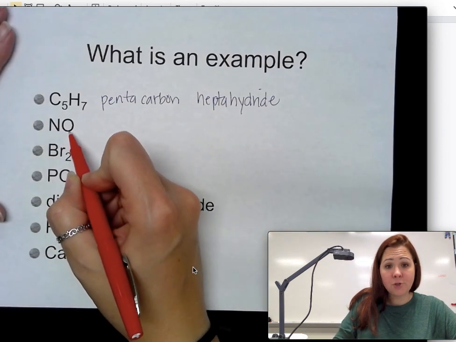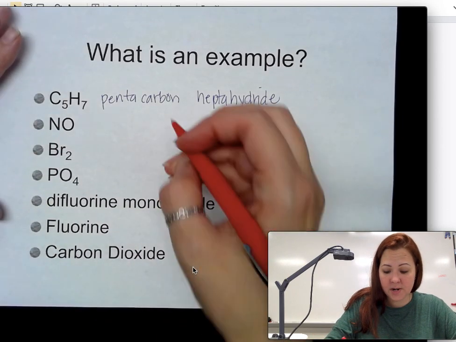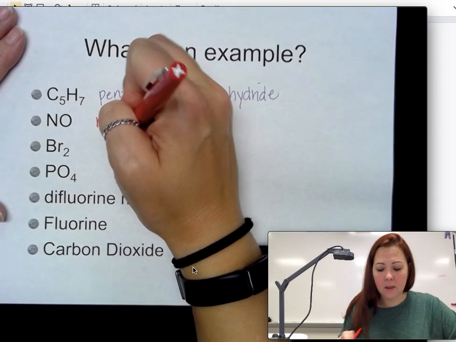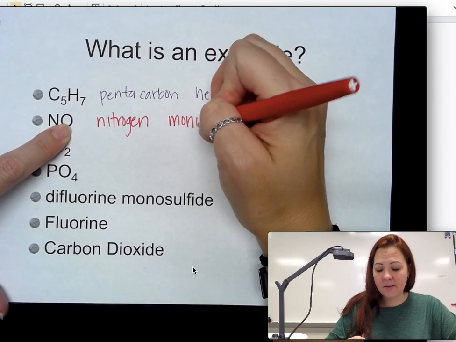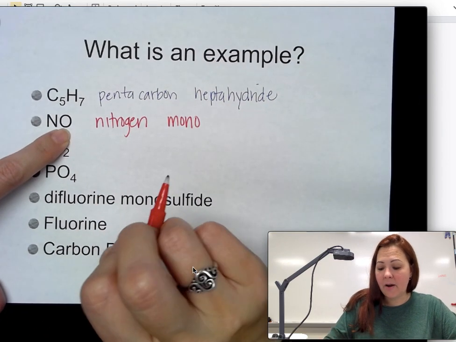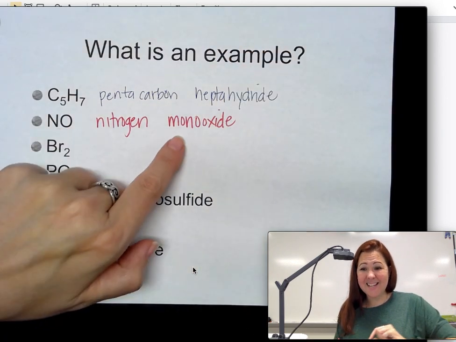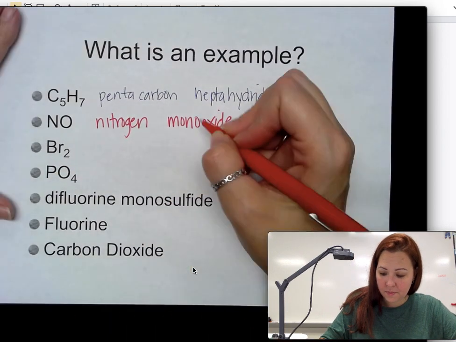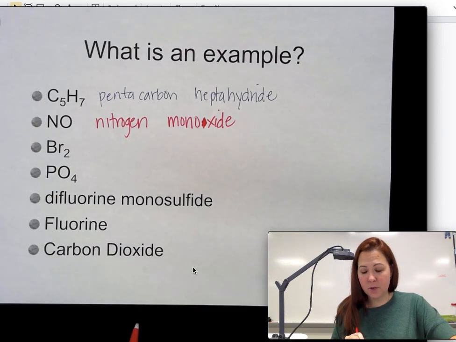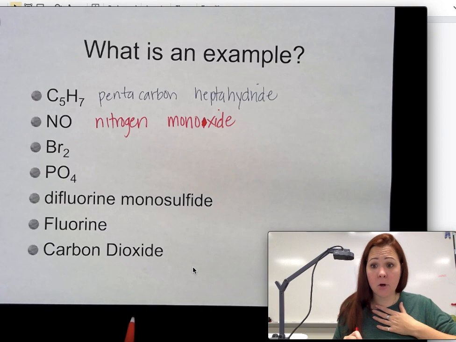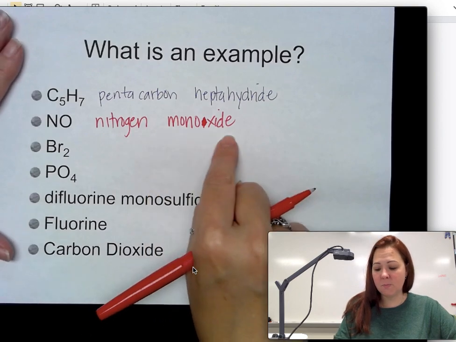NO. Nitrogen, there's only 1 of them. With my 1 nitrogen, I cannot put mono on my first element, so I just put nitrogen. But I have 1 oxygen. 1 is mono, and then my oxygen changes to oxide. Now I would have 2 O's here, like that. So mono-oxide, technically, that O, the second one, disappears. They kind of combine together. If you wrote it with the 2 O's, I'm okay with that. I'm not going to mark you wrong. However, I'm going to write it correctly.